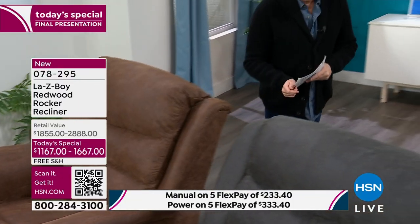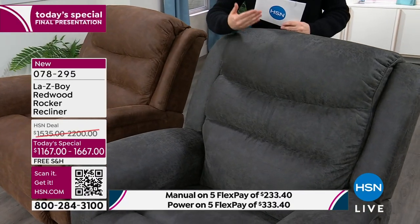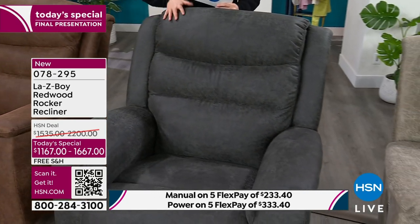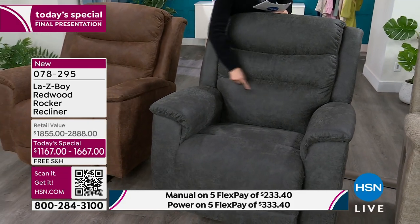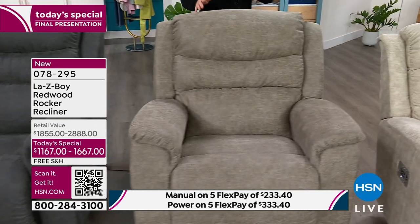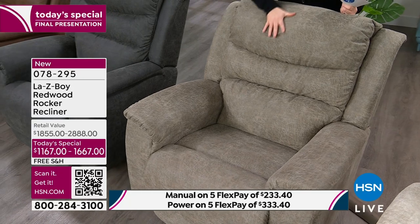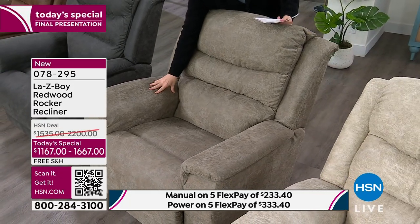The Ink has been very popular today. It's called ink but honestly it really is a charcoal gray — if you want a deeper, darker gray this is going to be ideal for you. Look at that lumbar support right there — gorgeous. Going to the Sable, which is a little bit tan, a little bit gray, and a lot brilliant. This fabulous mix called Sable has also been popular.